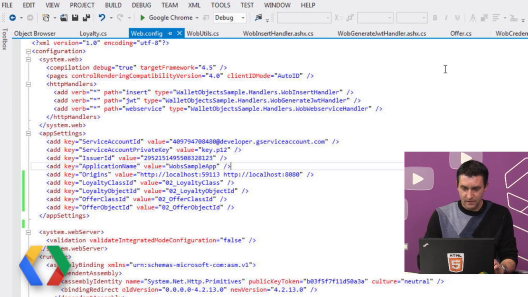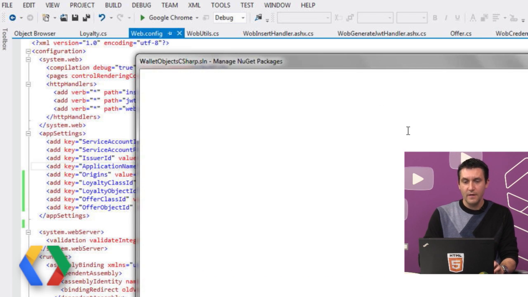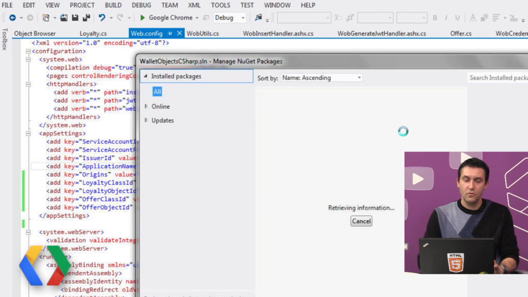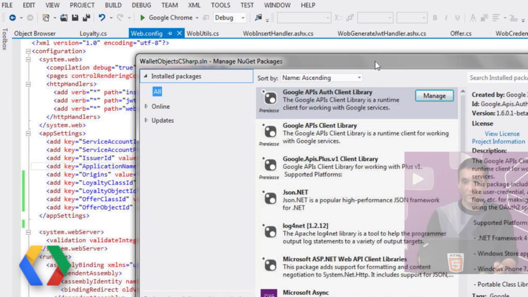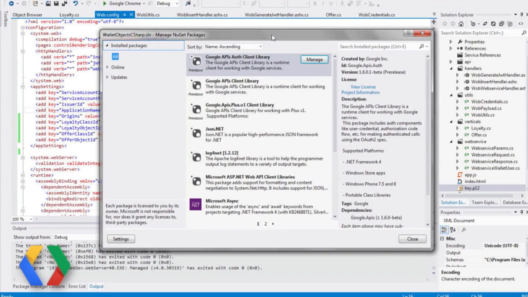In my case, it's probably all set up correctly and I don't have to do anything. In case you need to update the packages, you will get a dialog which says you have some missing packages. Click the restore button or something else to bring everything up to date. In this case, it looks like I'm fine.